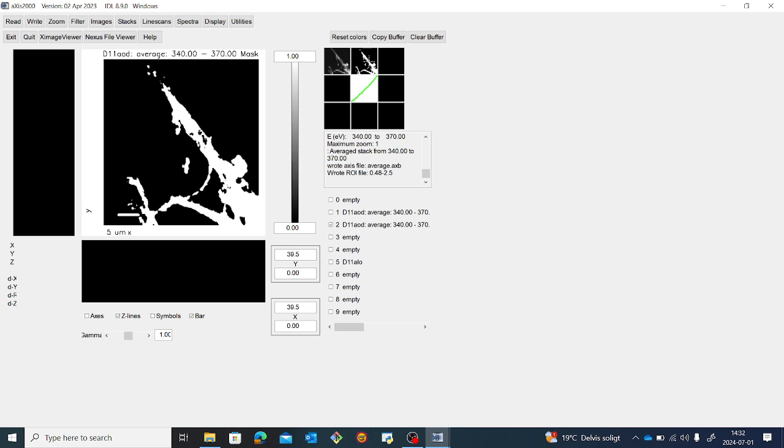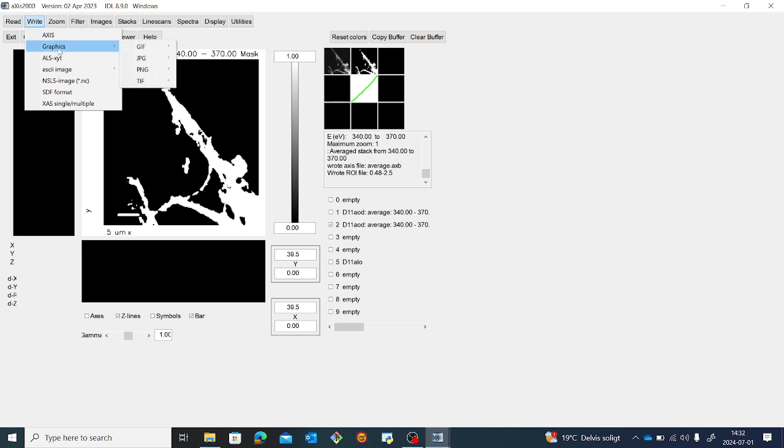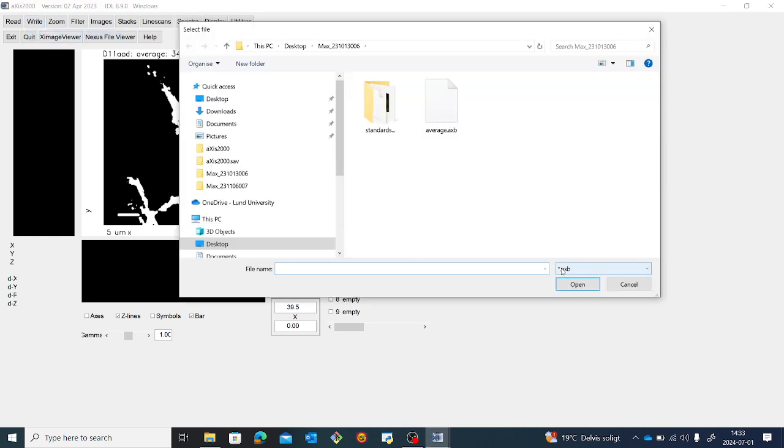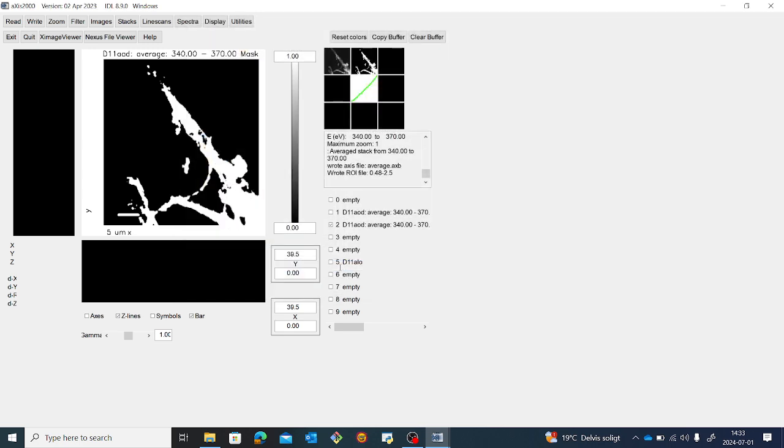In order to save it in your folder, you should click on it and write aXis. If you write aXis, it will be saved as an AXB file, which can be read by aXis2000, but you can also save it as JPG, PNG, TIFF if you want to use other software that cannot handle this kind of data. But if I save it as aXis, so it's AXB, I can call it, for instance, X.